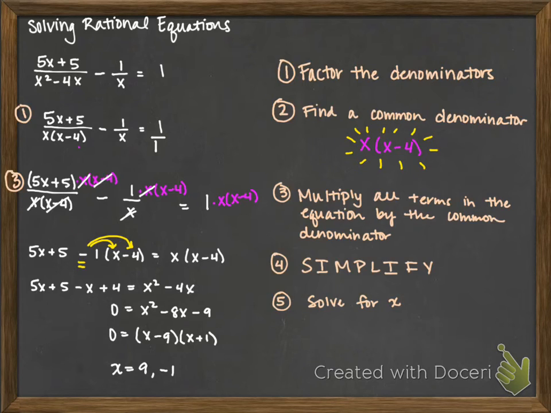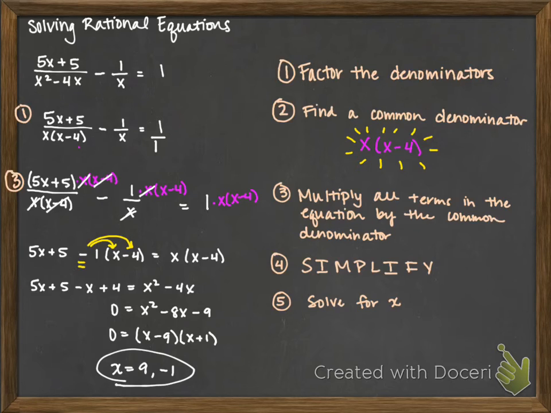Now, what we want to make sure is that we don't have any extraneous solutions. Extraneous solutions happen when we solve for it, we get an answer, but when we plug it back in, we get something that does not work. And so you can go ahead and take the time, plug this back into your original equation. These two solutions, however, will work, and they are solutions for our rational equations. So this is one method to solving.